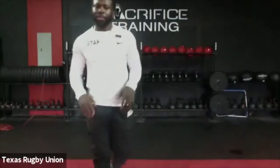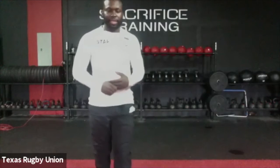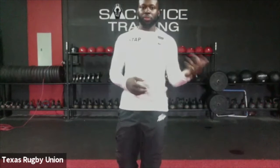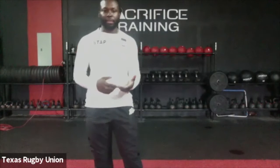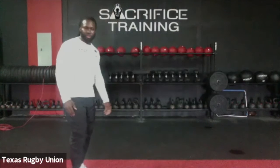For dynamics, again, we start out with just a straight leg kick. You can do this if you have space for 10 yards or 20 yards. You can do 10 yards down and back, or do 20 yards straight and move on to the next dynamic. But if you don't have space, you can do it in place, okay? So here, I'll just do a few reps across the screen.